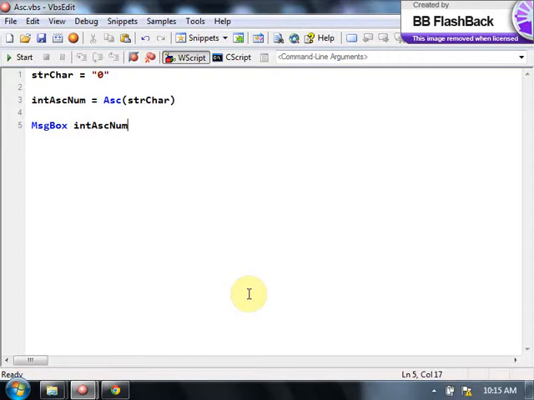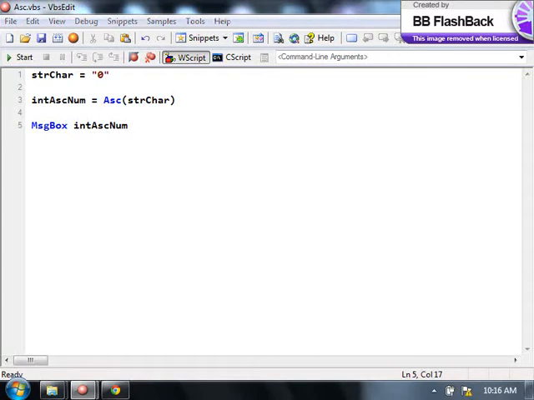If they ask how many numerics are there, then to find numerics there are two ways. There is something called IsNumeric function, which I will come to a little later. I told you about IsDate, right? And IsEmpty. Similarly, we have IsNumeric to check whether the given value is a numeric value or non-numeric value. So you can retrieve one by one character, and if IsNumeric of that character equals true, that's a numeric. Or the second way is to retrieve one by one character, and if the character's ASCII number is between 48 to 57, then that's a numeric.